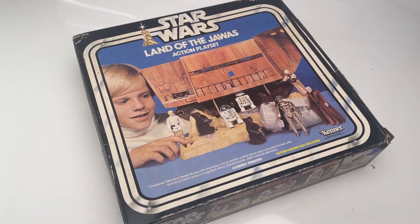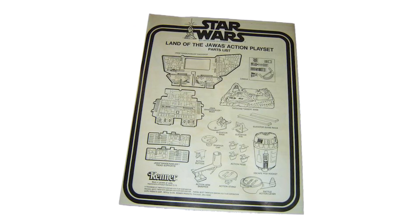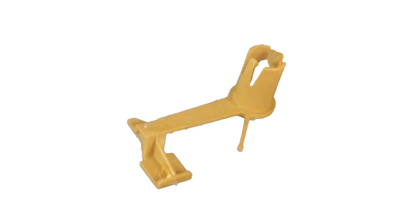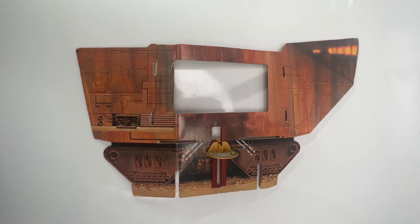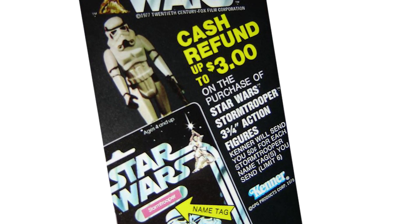Let's go through this box to make sure you know what came inside it if you were to buy it in 1979. The box I have isn't in the best shape, but as a display piece it is an awesome collectible. Inside the box, it originally should have come with: the plastic base with a cardboard insert, a Star Wars mini catalog, a sticker sheet, the instructions, the plastic escape pod, and one plastic baggie containing parts for the playset. Inside the baggie: one elevator base, one elevator pin, four action pegs, two elevator guide rails, one action button, one snapper cap, one action arm snapper, one action stand, one battle action lever, and four cardboard pieces — one sand crawler body, one sand crawler backdrop, and two sand crawler base supports. If you get the box with the special rebate offer, it would have come with a paper showing how you can get up to $3 cash refund on the purchase of a Jawa action figure.